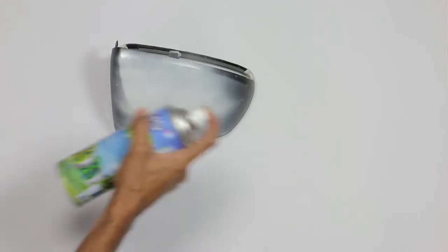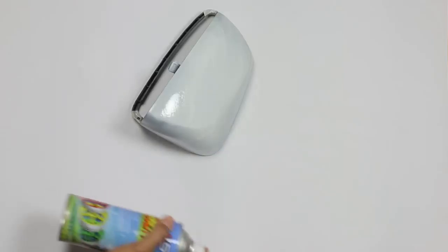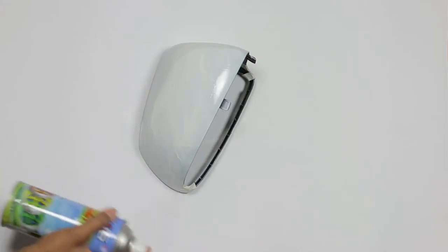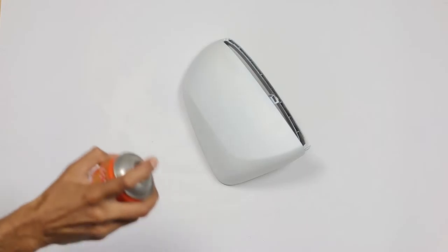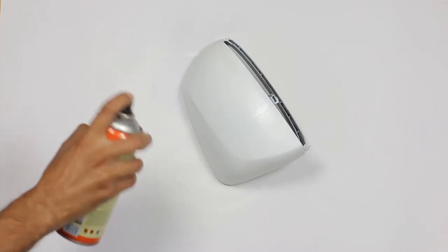Use a white rubber paint spray to paint it. Check it before use. And paint it in 3 successive layers, each after 20 minutes. Let it dry for 24 hours.